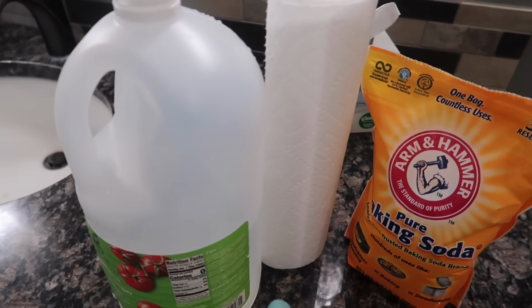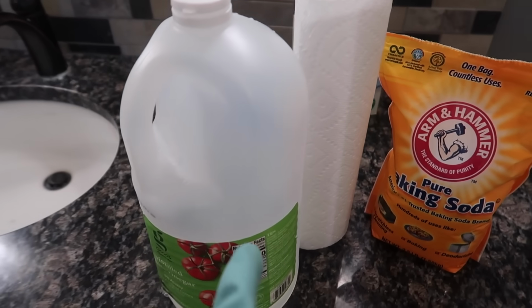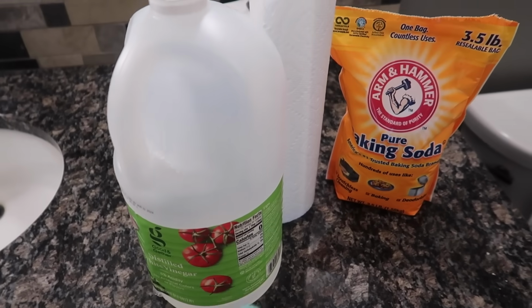By the way, this combination works great for getting rid of rust. I revived an old refrigerator using this little hack.